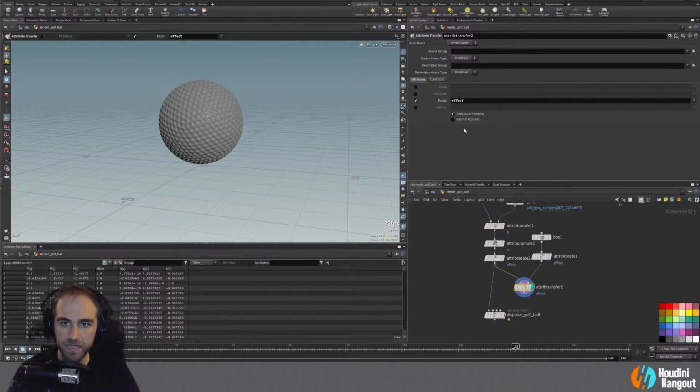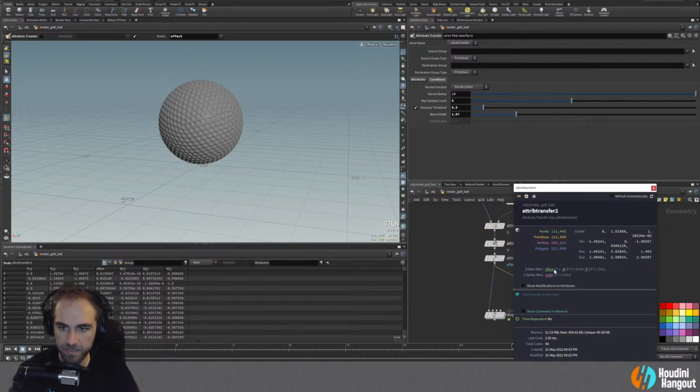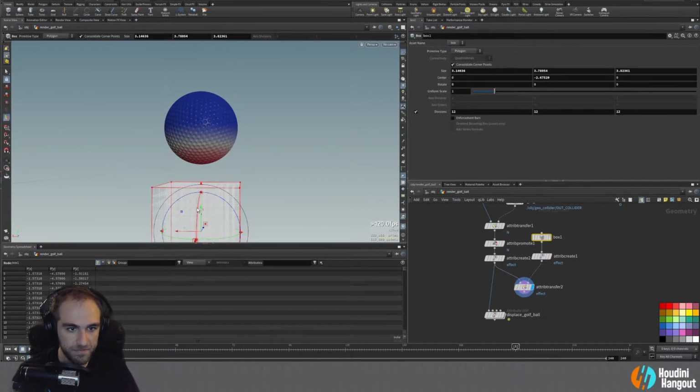That's all we need. And for conditions here, I don't want it to be a distance threshold like that. Let's do, I don't know, 5. Give it a couple samples, and maybe give it a little blend width. And let's go in here and see where the effect is. Cool, it's working. That's way easier.